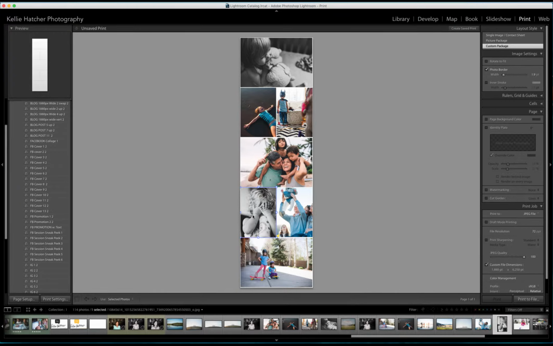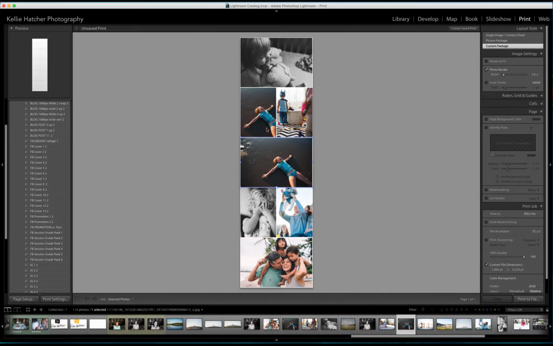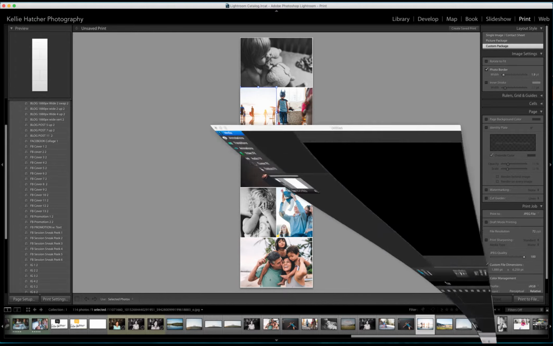Okay, so once I get these in this post and I think that it looks really good, and if you want to keep moving them around, feel free to move them around. Say I don't want this image down here, I want it down here, and I want to replace it with this one up here, and I don't want this one here anymore, so I can put these guys in here. Obviously that's not working how I would want it to, but it's just so easy to play around with to get things to look the way that you want them to look just in Lightroom.